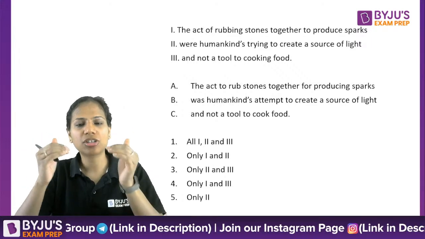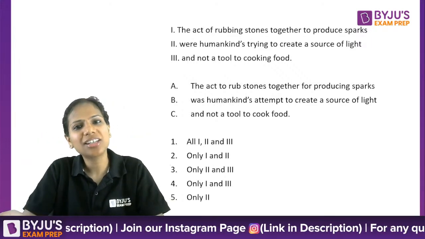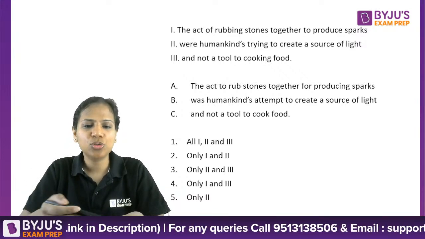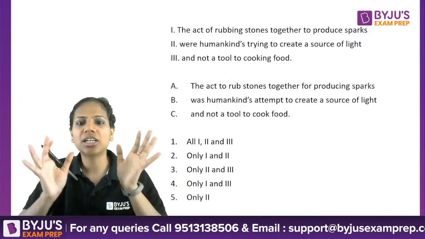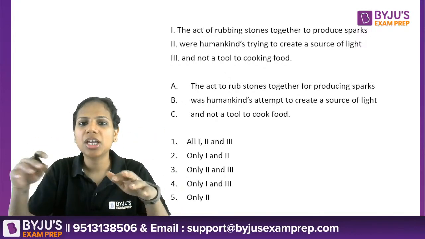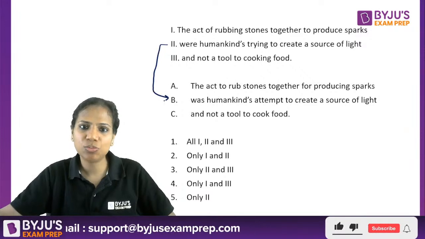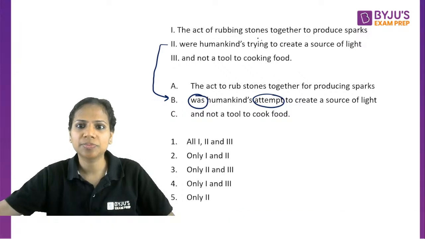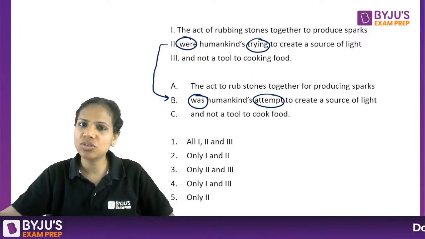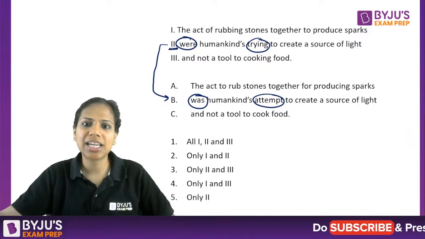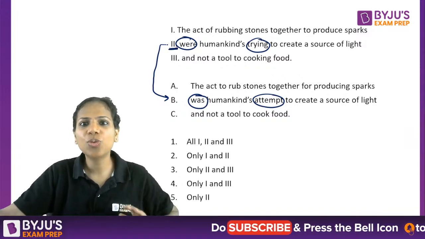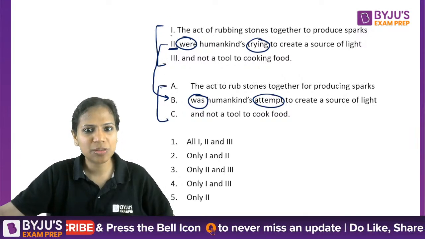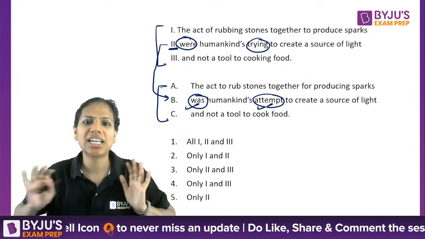Wherein parts there were, what is this? In a way, this is error correction only. You first spot errors and then you correct them, right? So you just have to see, okay, this is erroneous. If you feel second looks like it's erroneous, then you go and see if B is making any changes in it. Yes, B is making changes in it. It says was and it says attempt instead of trying. So now evaluate, are these changes correct? If these changes are correct, that means yes, second definitely requires a correction. So basically what you have to do is see how different your correction statements are from your original statements and whether these differences are correct differences or not.